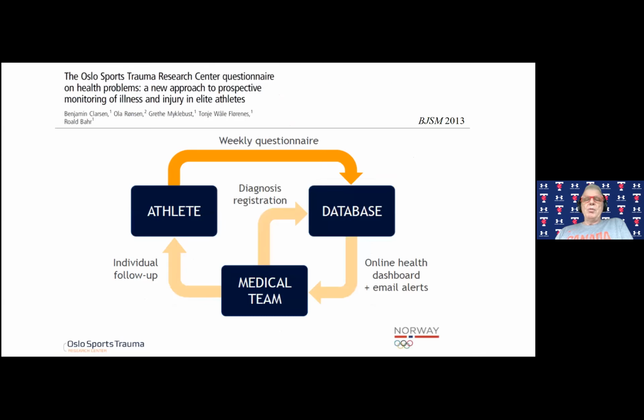The Oslo Trauma Group, which is a famous group that's done just tremendous work in injury surveillance and other things, identify that the responsibility for registering a diagnosis in the database is not something that is left up to the athlete or even the physiologist who's the IST lead. It's the medical team's job. And if the weekly questionnaire results in a yellow flag that says this person needs to be medically evaluated because their wellness indicators are in the yellow zone, or forbid the red zone, we need this medically assessed, then it's explicitly the job of the medical person to put that information in the sport database.